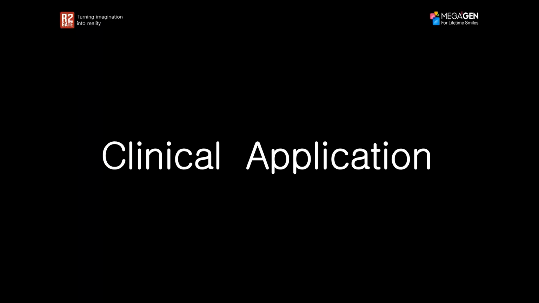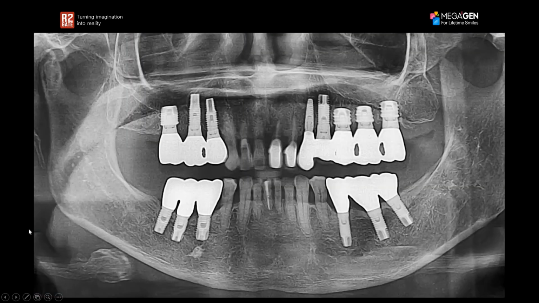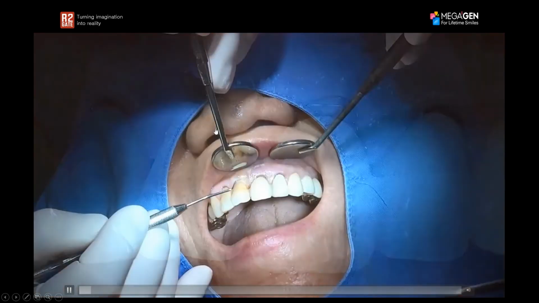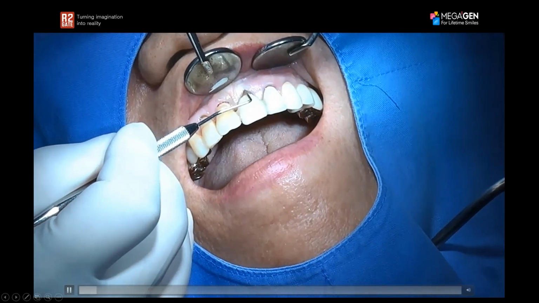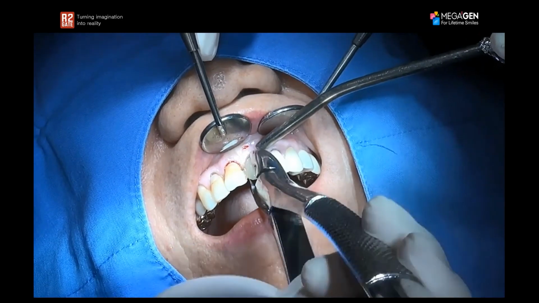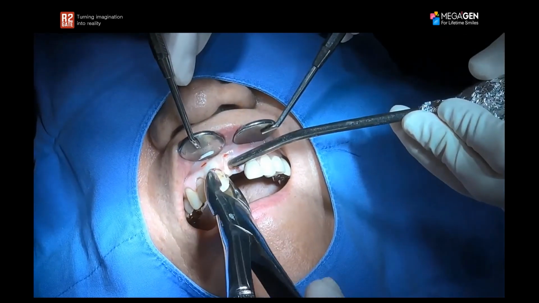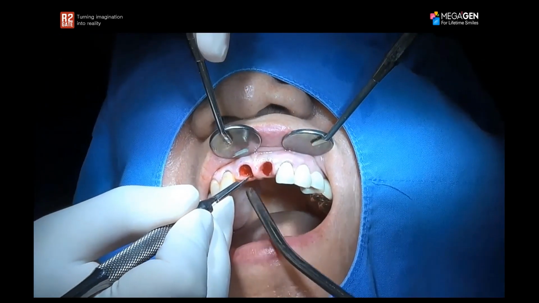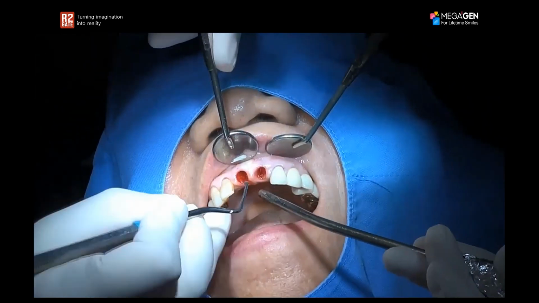Now let's talk about the clinical application of R2GATE and how to use the surgical guide. This is a video that shows a surgery that we have done for one of our patients, and in this case we're going to be doing an immediate placement for sites number 11 and number 21. We'll start this case by extracting tooth number 21 and tooth number 11. These teeth were deemed unsalvageable, and we had to extract these teeth. The treatment plan was to place 2 implants and do immediate loading for this case.